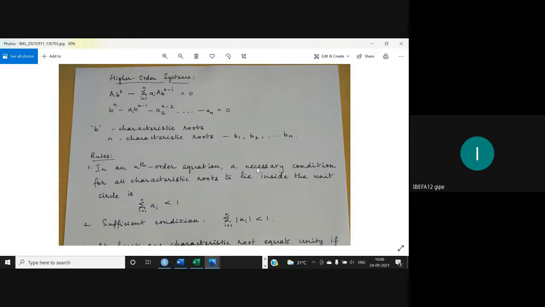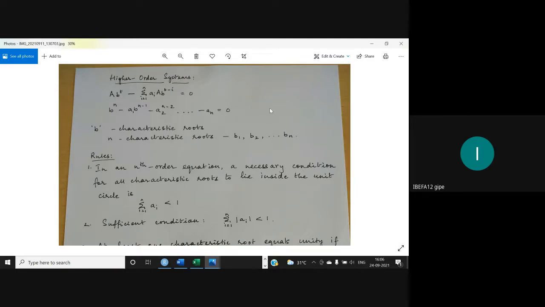If you're confused, just do what I said. Take a first order difference equation, for example yt equals 0.5 yt minus 1, and solve for B using this method. Then use the lag operator, write the same equation, and solve for L. You'll find that L is the inverse of B. So B is called the characteristic root, L is called the inverse characteristic root.